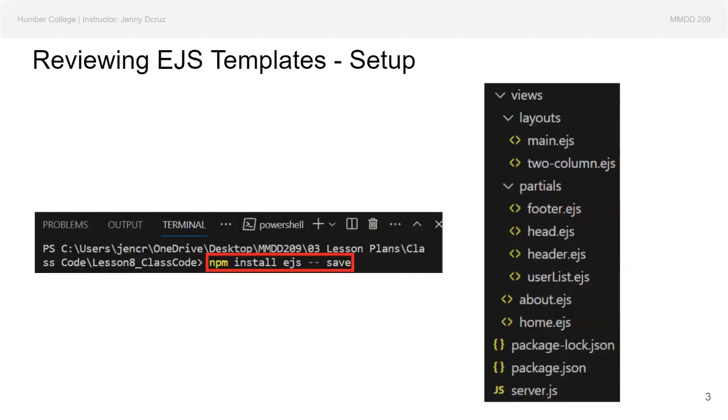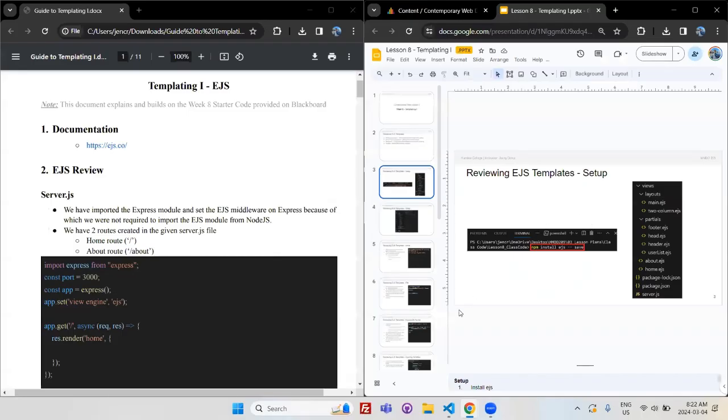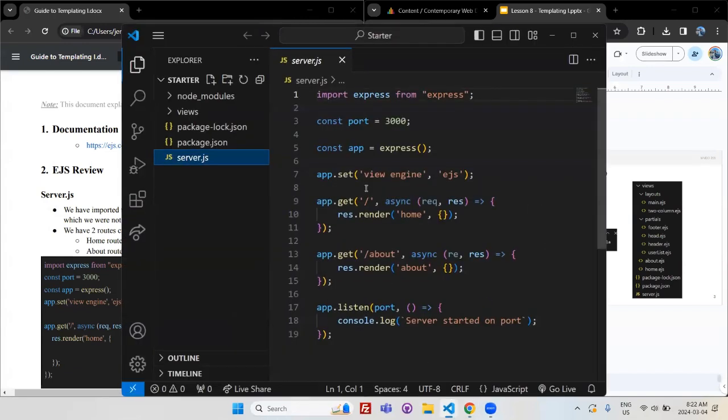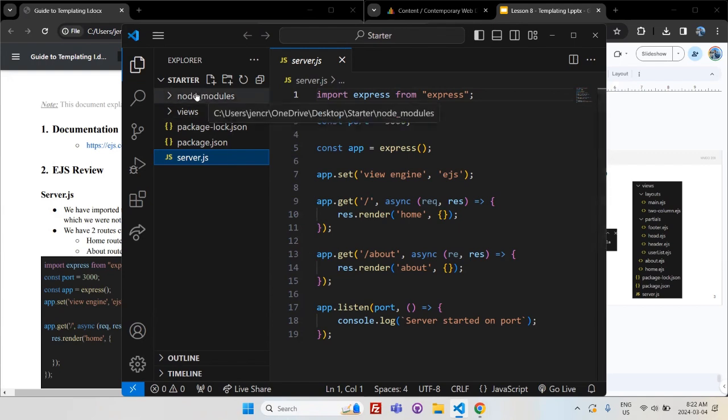To make sure you have EJS installed in your system, or the modules that you require, whether it's EJS, MongoDB, Express, whatever you need, when you create your Node.js application, by default you'll have this node_modules folder, package-lock.json and package.json.